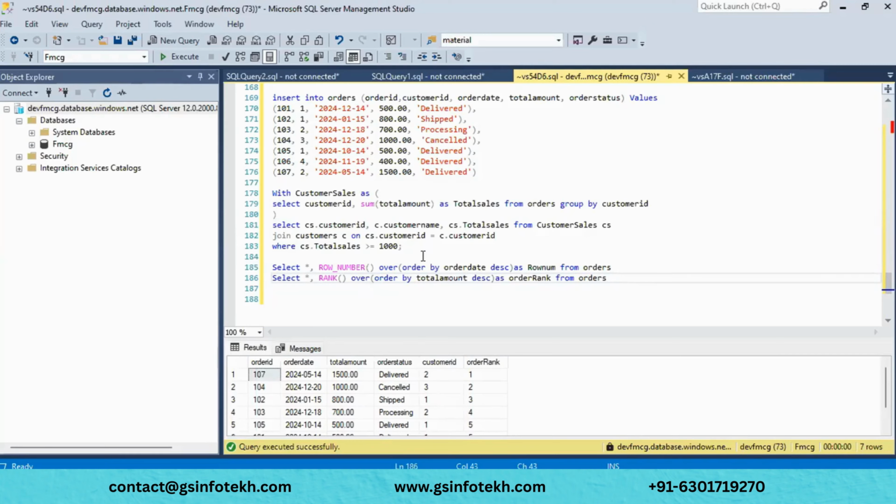Here we will add partition by total amount.